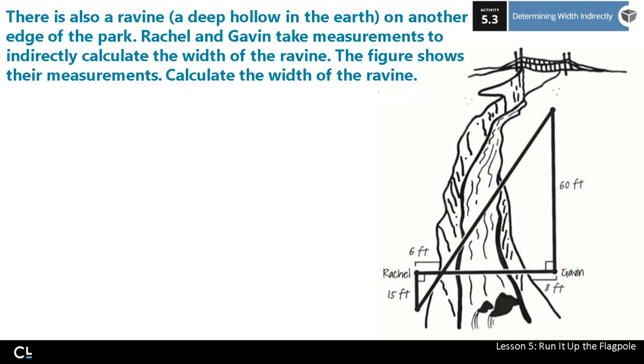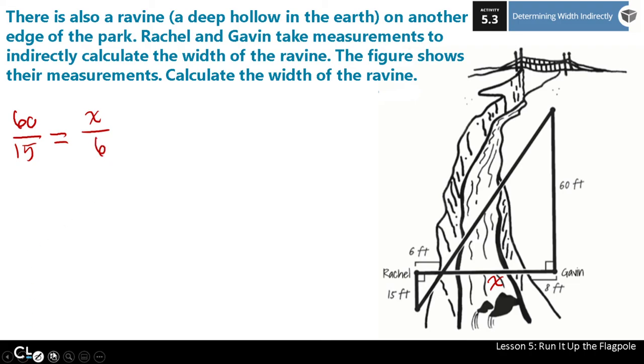But we also have a side of a triangle, which is from Gavin to the other side of the ravine, kind of like the last situation. That's what we want to figure out first. First, we're going to say that is X. That's from Gavin to the other side of the ravine. So let's set up our proportion. We're going to say the distance that Gavin walked, 60, over the distance that Rachel walked, 15, equals the distance from Gavin to our crisscross point here, to the other side of the ravine, which is going to be X, over Rachel to that same point, which is going to be 6.